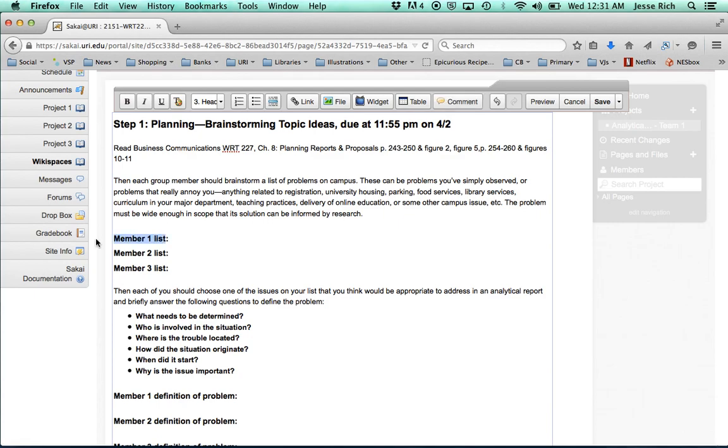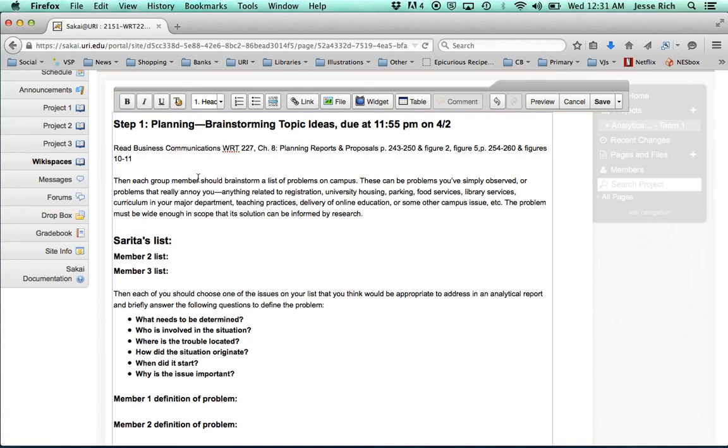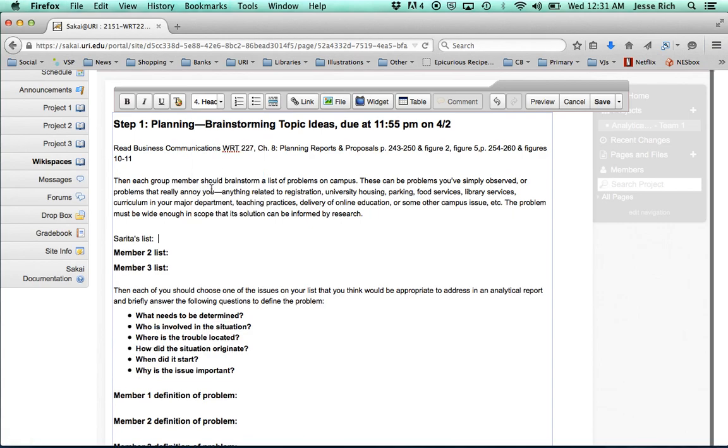You can add your name and maybe type in a different size font or color. If you want to adjust anything, you can make it a heading and that will make it larger or smaller. If you want to undo anything, just hit the undo button.